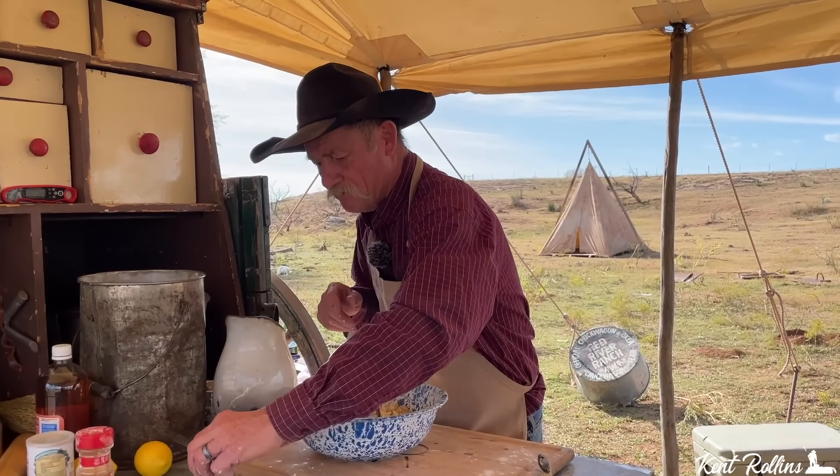Two hours it has been and our dough is chilled up and set well. You can see them little chunks of that good Kerrygold butter sitting in there. Just flatten it a little with your hand and take that rolling pin to make it round. Look at all that butter in there — that was a good roll. It was like a circle right off the bat. Now, you could cook this in a regular pie pan at 375 degrees in the oven, probably 50 to 55 minutes. But today, we're using the ever popular 10-inch cast iron Dutch oven — it is the perfect size to make pie in. And if you have a 12-inch oven, a pie plate will fit right inside that.